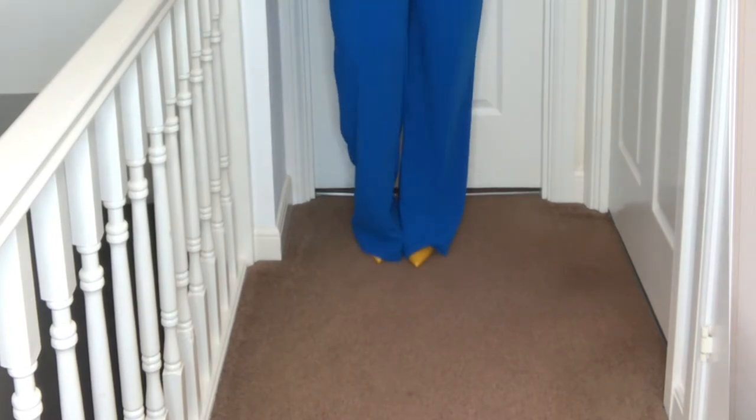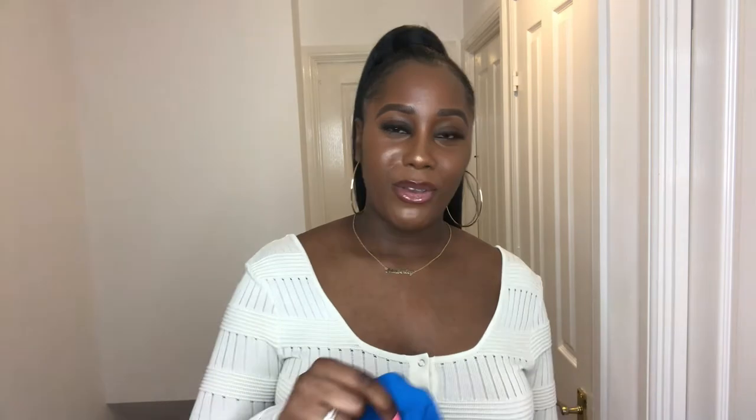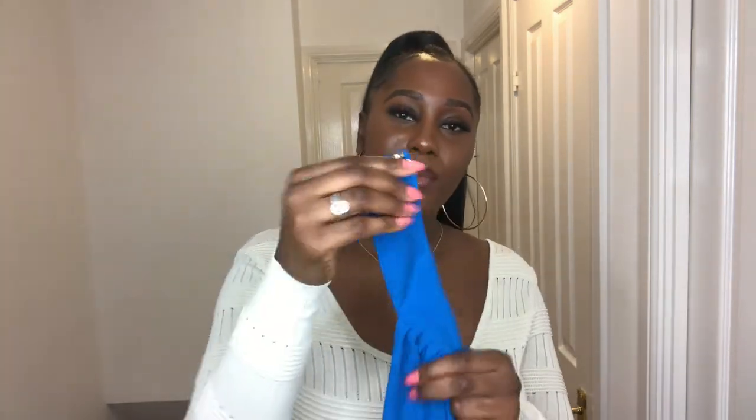This electric blue jumpsuit is at the top of my list most definitely. When I saw it, when I tried it on, it was everything. I paired this with my yellow mustard heels along with earrings of the same colour as well. This is definitely colour-popping. If you feel that you can pull off certain colours with electric blue or whichever colour, go for it. Because life is for living and life is bright and beautiful if you make it. The unique selling point of this jumpsuit — I would say the buttons at the back. This goes around your neck, and if you are wearing your hair in a ponytail or your hair's up, you'll definitely see the gold details here, which is just super amazing.